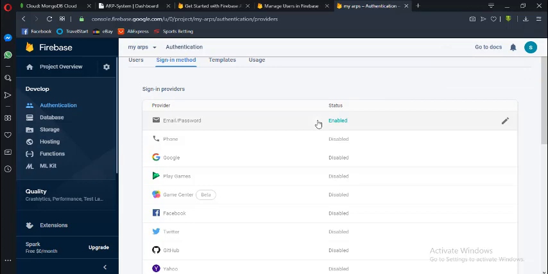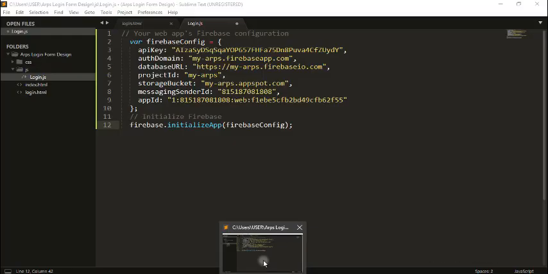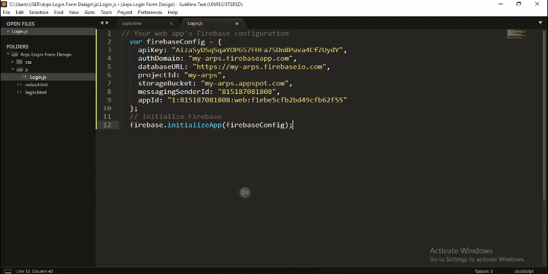Then everything we need to do about Firebase is done for now. So don't forget, what we do is that we go to firebase.google.com. Then we click get started. We create our application. We name our application my ARPS system. Then after that time, we connect to the web. We copy out some code from Firebase into our HTML folder. So everything about Firebase is done for now.